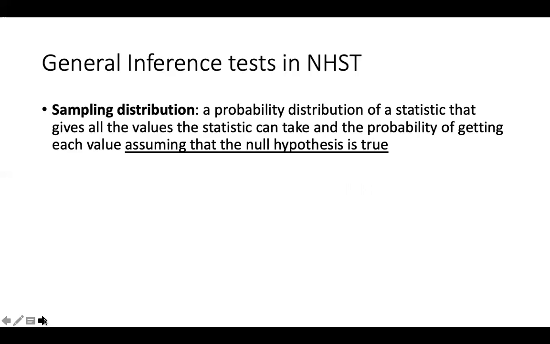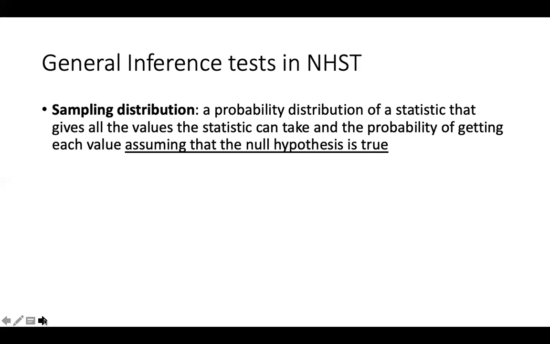To make this a little bit more clear, what we're going to discuss is this thing called a sampling distribution. It's another probability distribution, and we're going to find out that the one we're interested in this chapter is simply the normal distribution. But now it's a normal distribution that applies to the value of a sample statistic. In this case, it's going to be the mean. And since it's a probability distribution, it can give us information about the probability of any of our observations being a particular mean value under the assumption that the null hypothesis is true.